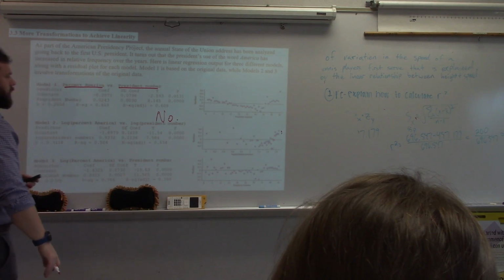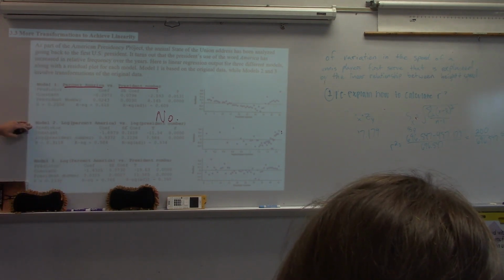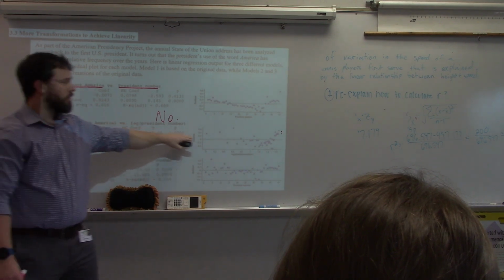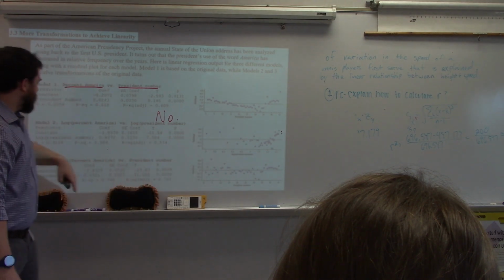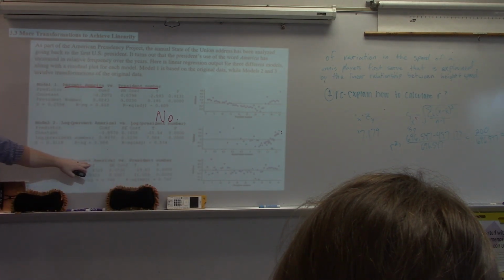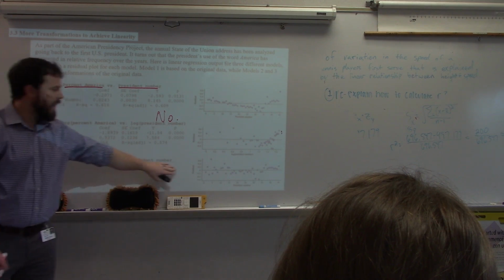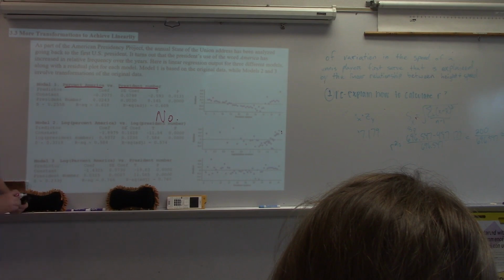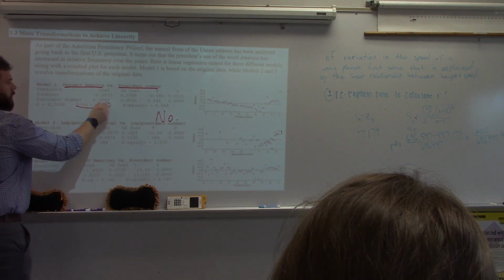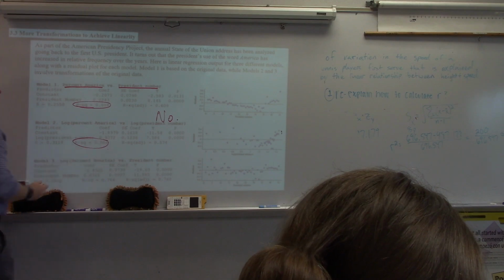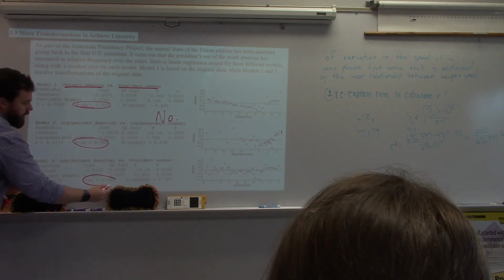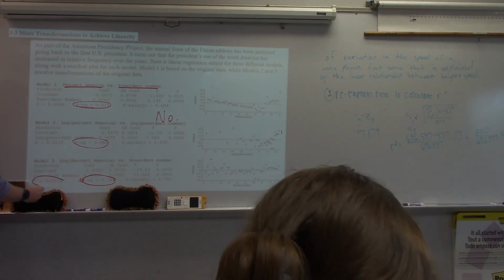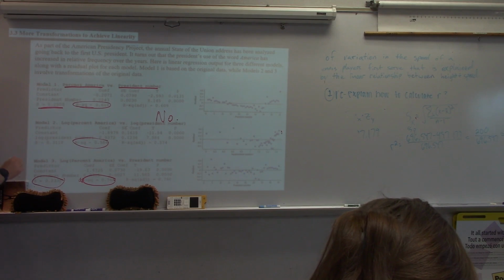No. So what did they do in model 2? They took the log of both. Is that great? No. Here, they took the log of the percent of America. Does that have a good linear fit? Yeah. That's what I need us to recognize. If you look at r squared, this r squared is actually higher than this one, but this r squared is the highest. This has the lowest standard deviation, but this one has a pretty decent one.